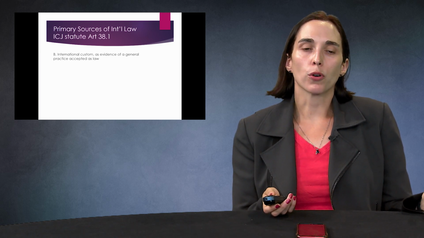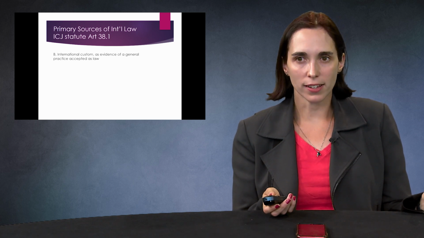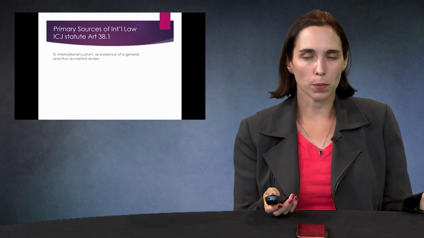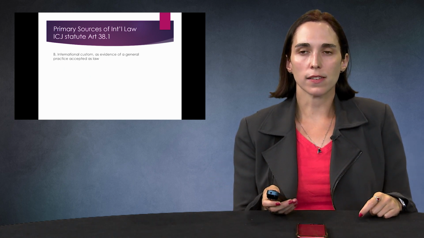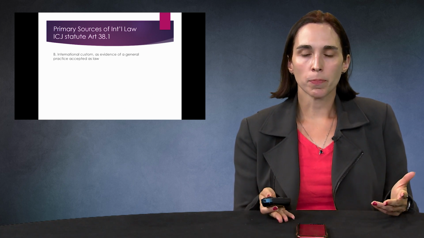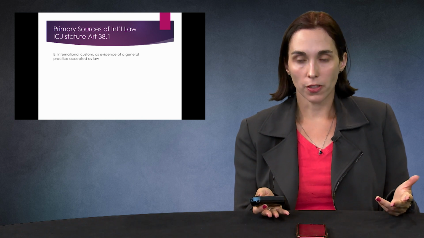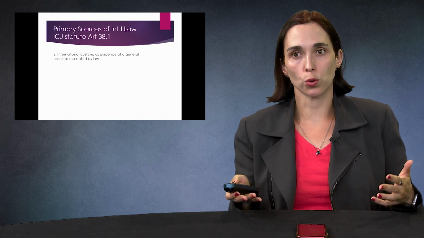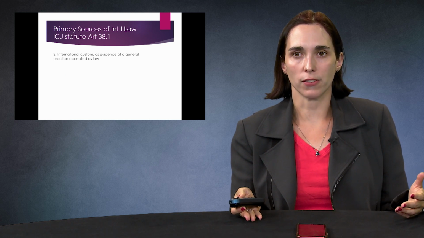So evidence of a general practice, we refer to that as state practice or consistent state practice when you hear lawyers talk about this. And what that means is that those states who are engaging in this activity are engaging in it in a way that their behavior is consistent, that you could find a rule, you could make a rule based on that consistent behavior of those states who are engaging in the activity.